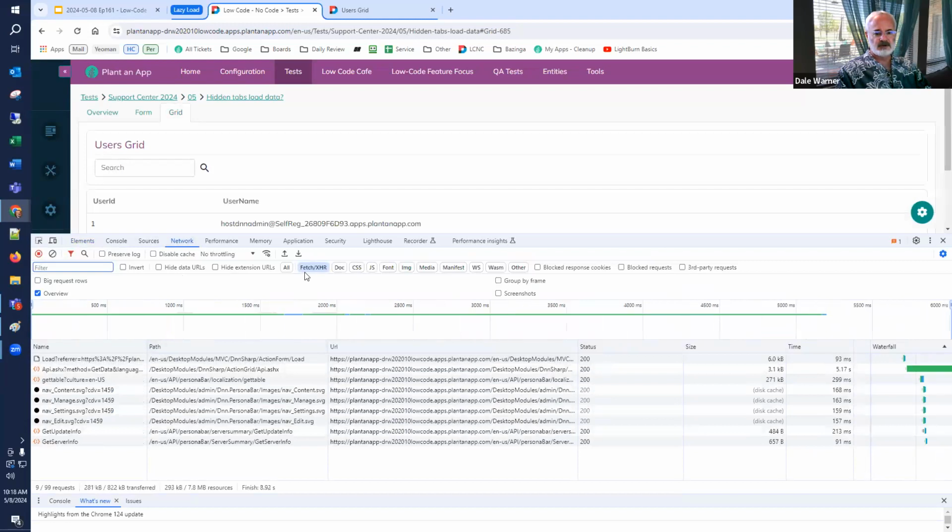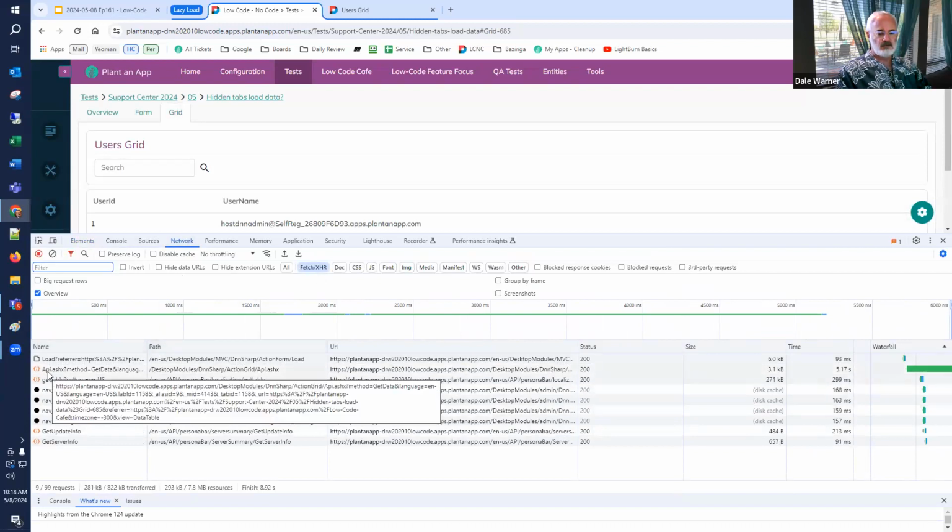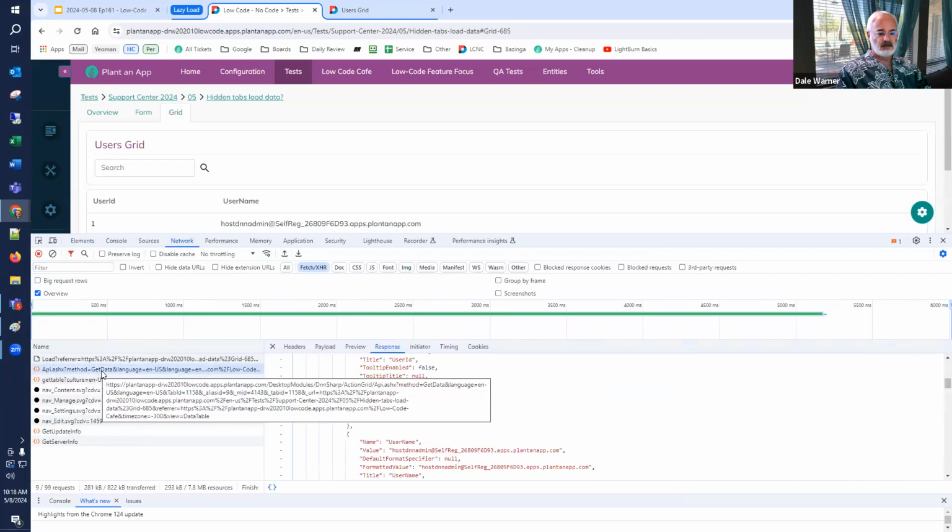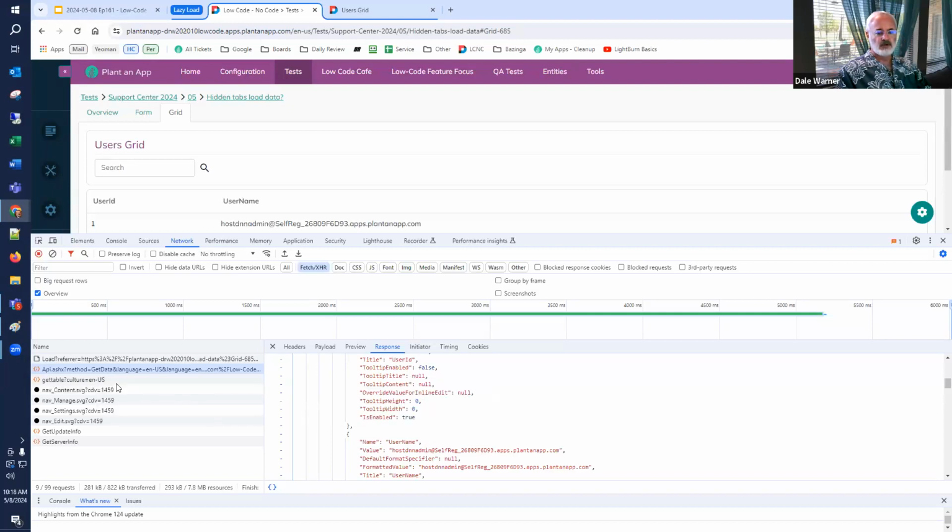And I'm filtering on fetch/XHR, which are essentially API calls. And one of the API calls, this is the one that you're focused on, where the method is get data. This is the one where the grid gets full.